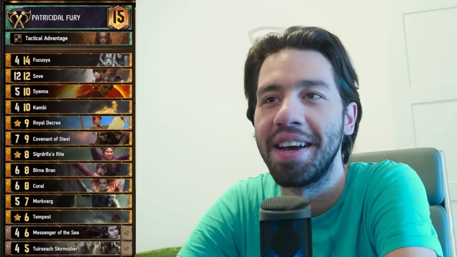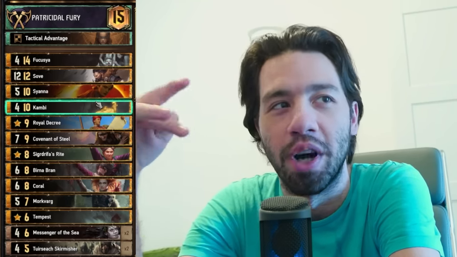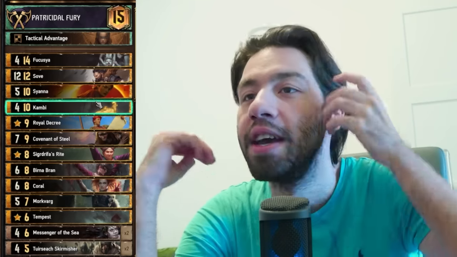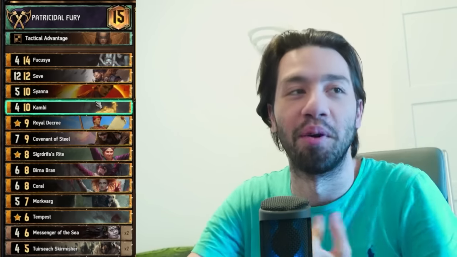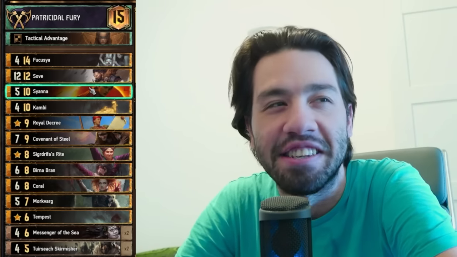Alright, this is SYANNA KAMBI. So if you guys don't know what KAMBI does, KAMBI discards the rightmost card in your hand, then the opponent discards the rightmost card in their hand, basically. So what you want to do is win round one, so you have last say, and then you can use SYANNA to discard two cards from your hand and two cards from the opponent's hand when they least expect it.